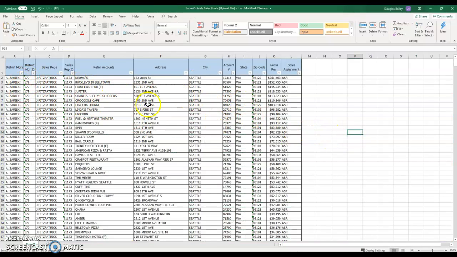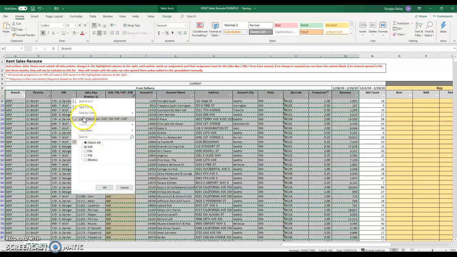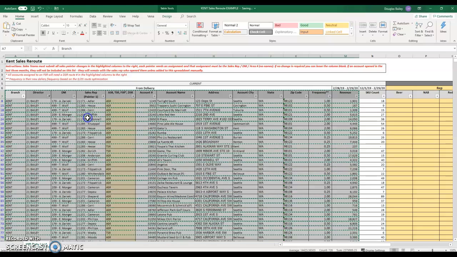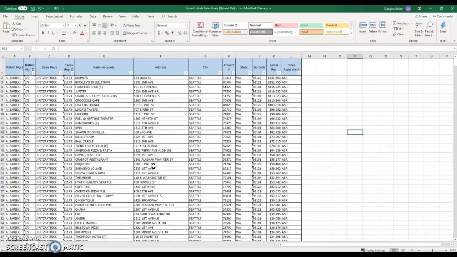So this will give you the new accounts laid out because Google My Maps cannot distinguish between the filters. If you were to just use this one, even if you had it filtered to ASR, it would end up pulling all the data you have on here, and you don't want all of that to be pulled. You just want your ASR accounts. So this is just a single doc with all 850 ASR accounts that we are going to have in the Seattle area.